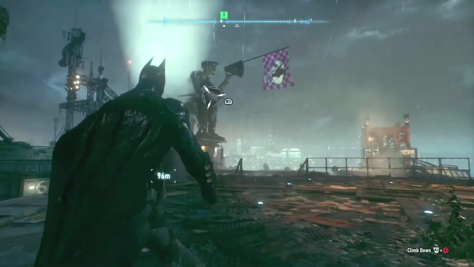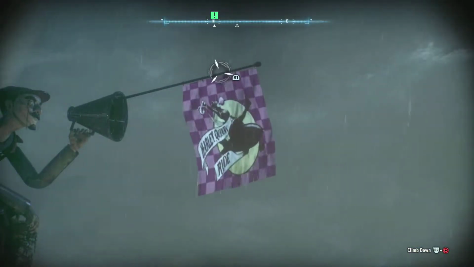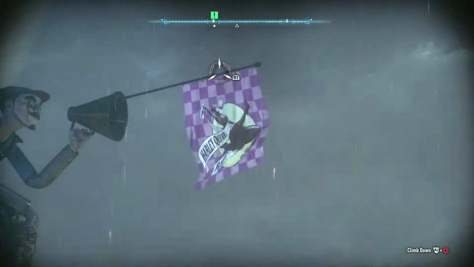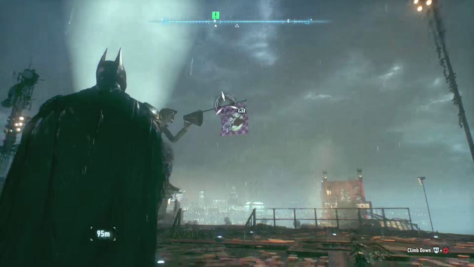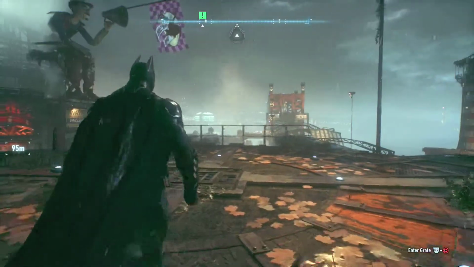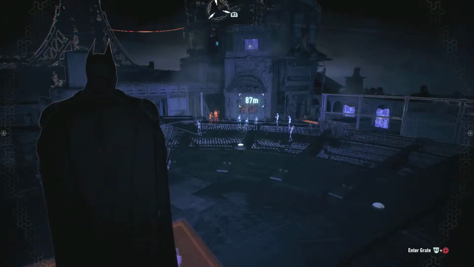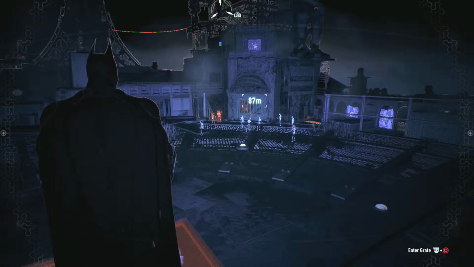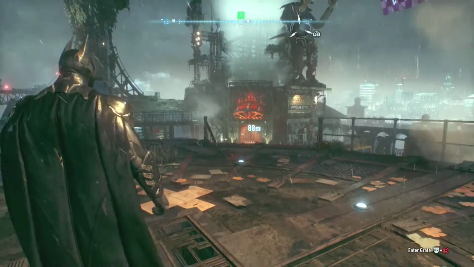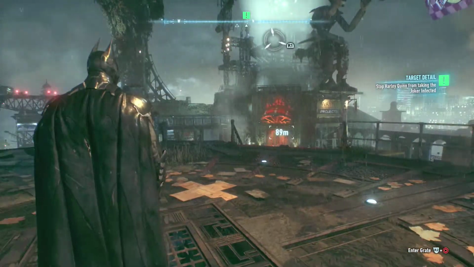Oh well, but we're here, and is that new? Harley Quinn's ride. It's a rocket. Interesting. Is there anybody out here? Oh. Oh, yes there is. Okay. There are guards at the entrance. So, alright, yeah.